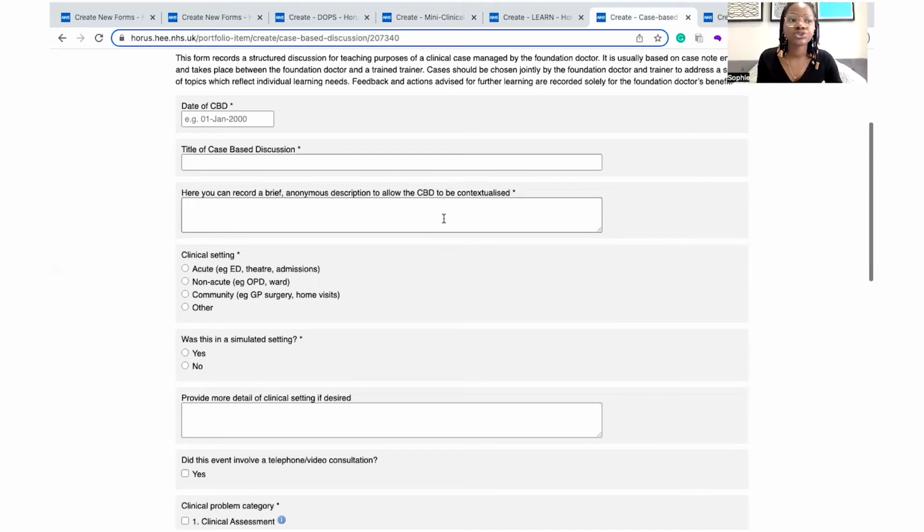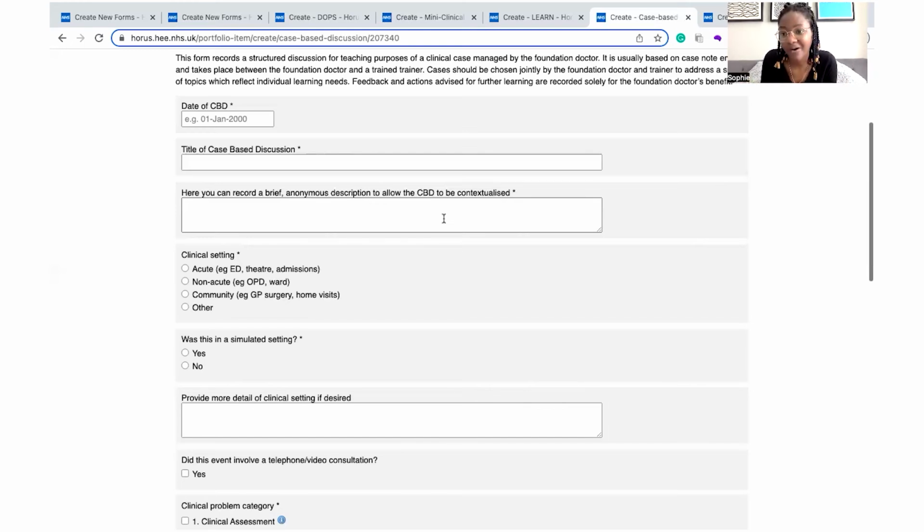Some people might want you to sort of lead and do it how you want. Some other people might sort of guide you and tell you what they expect from you. But again, you should sort of have that structure. So indication, contraindications, risk benefits, advantages, disadvantages, things like that. Now, a CBD, you might tend to be more wide or far reaching because you're having a discussion with somebody. And in some cases, this might also be a hypothetical sort of topic. It must not be about a particular patient case.